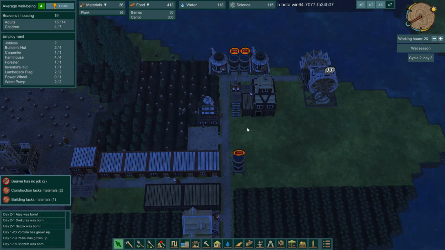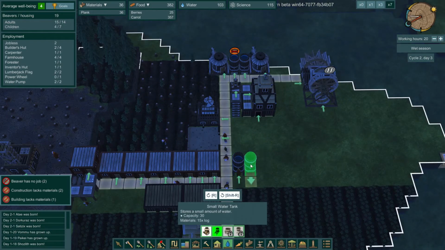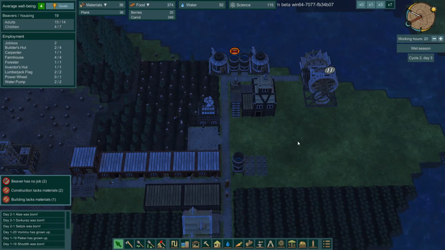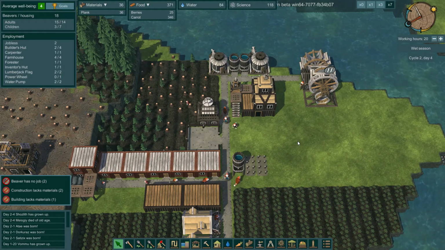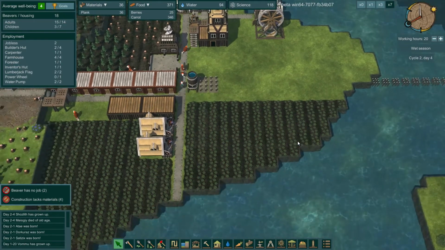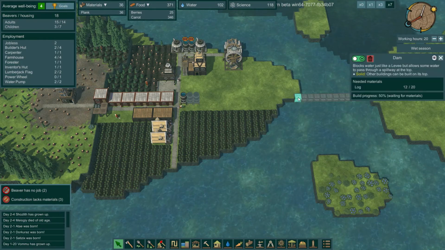But it seems like we're doing all right. We've got a lot of food. We've got some water. I do think I need to add in like two more water tanks if we're gonna survive the next dry season. I think we're gonna need at least two more water tanks. With the increased number of beavers that we have, yeah, we're gonna need something. We are most definitely gonna need something.